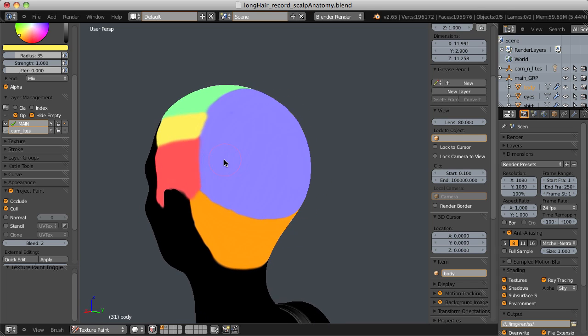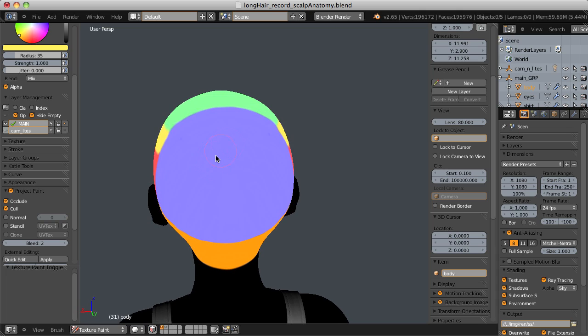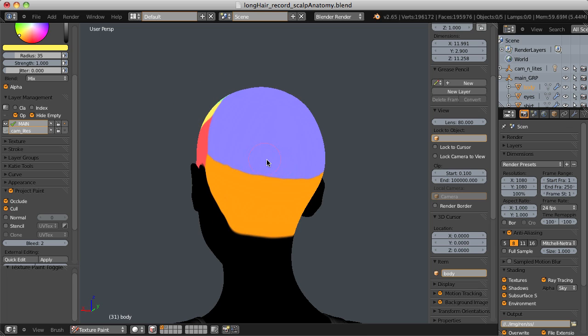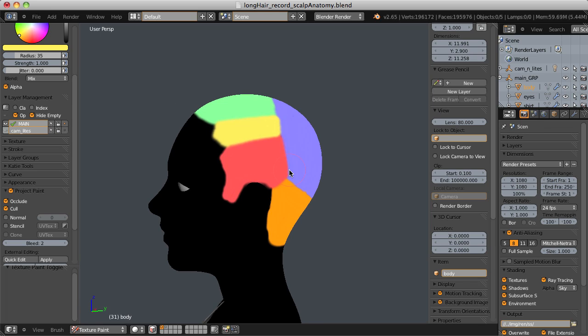Towards the back of the head we have this pretty large section in blue, and this is the crown. This is where we'll have a lot of our hairs originate, and you'll see the hairs start to grow out from the crown. And the last area below that is the nape. And that's really all for the scalp vocabulary that I'll be using throughout this tutorial series.